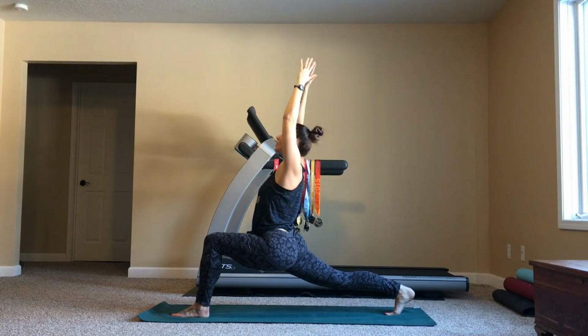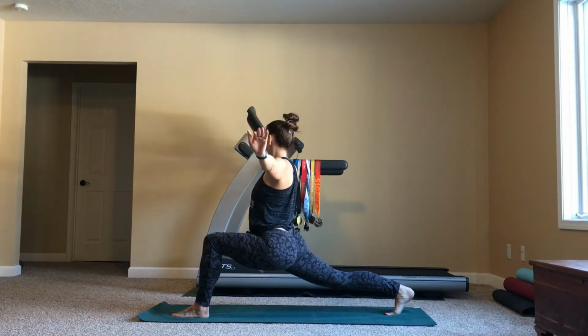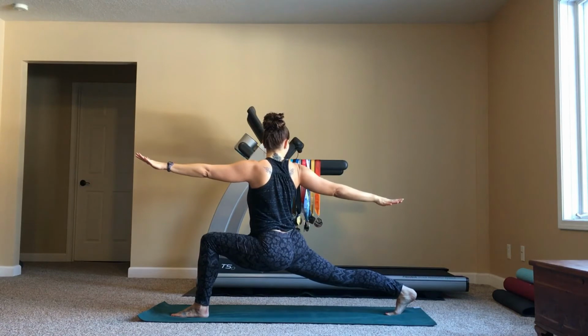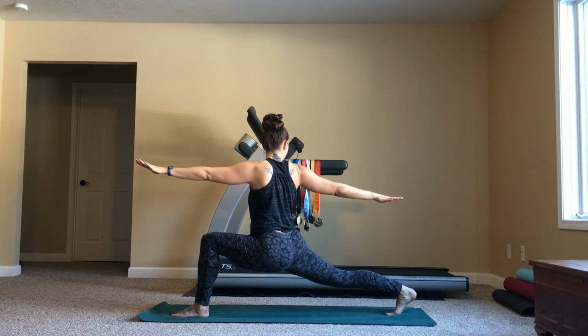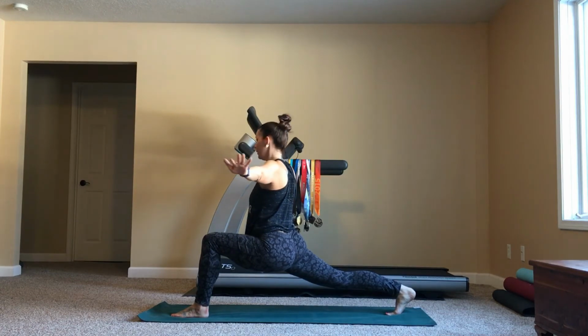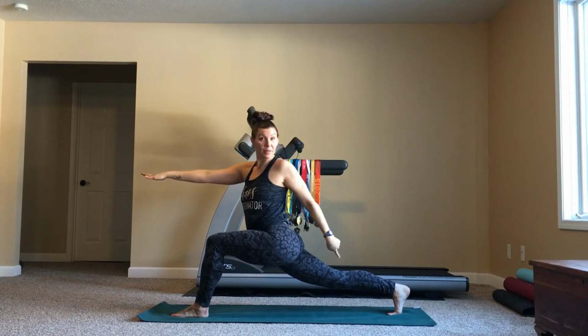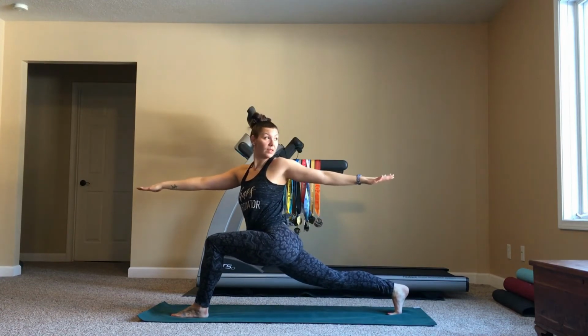And we're going to take the arms out wide. First, we're going to turn to the right, towards that leg that's straight. So all the way to the right as far as you can. And then back to the center. Now to the left, turning towards the bent leg. Still keeping that back leg straight, heels off the floor.